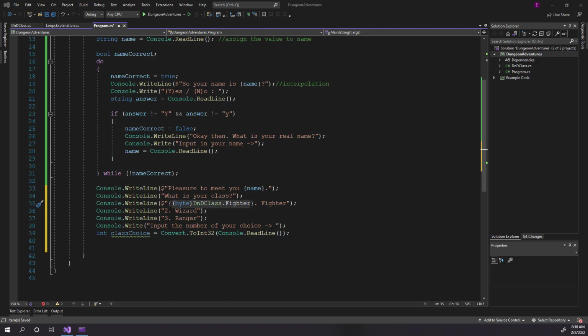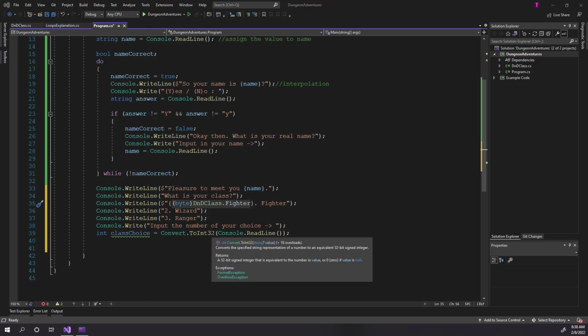The reason casting exists is because C# is a strongly typed language, meaning that an int variable can only ever hold int values. That's why we had to add the Convert.ToInt32 around the Console.ReadLine in order to get our original class choice, because strings do not implicitly convert into int data. So that Convert.ToInt32 method casts the string we get back from the Console.ReadLine into a usable int value.